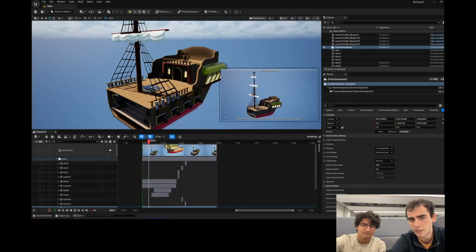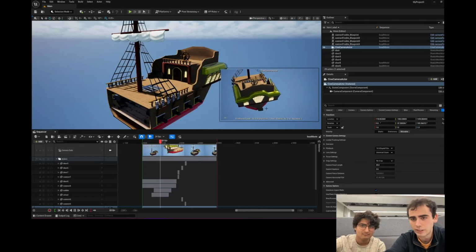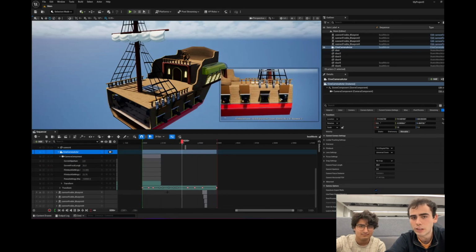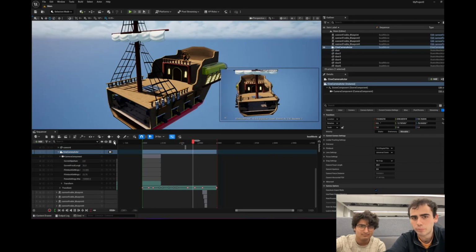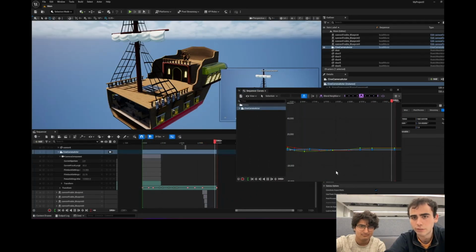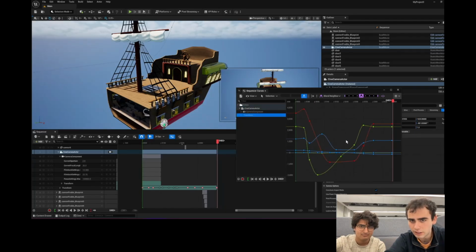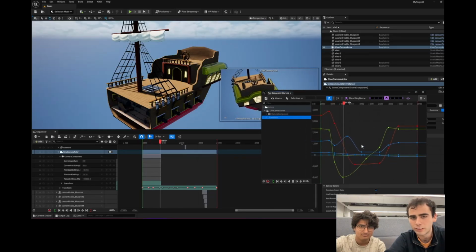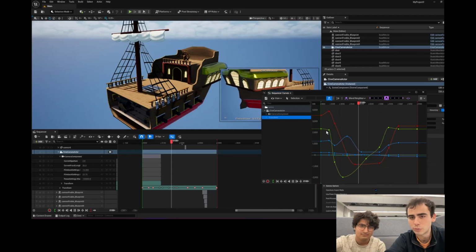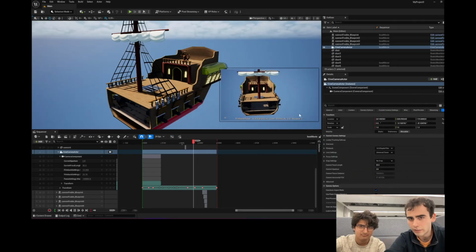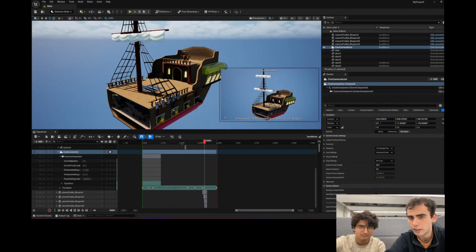For the camera, essentially, we just used a sequence with the sequencer, and we added different keyframes for the transition, the transform of the camera. We had to smooth out these keyframes. Essentially, at the start it looked really janky because we were trying to look at lots of different points. So we smoothed it out a bit in the graph editor. Then I'll let Arian talk about the steering.